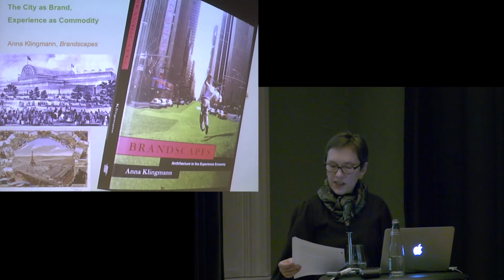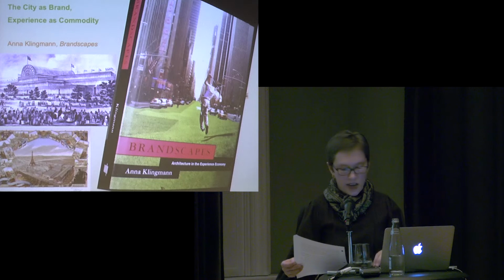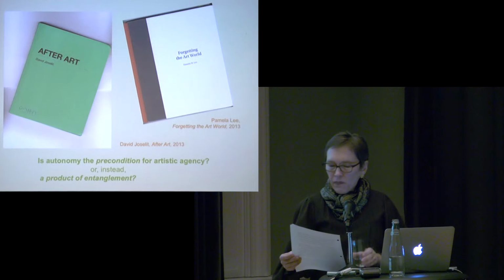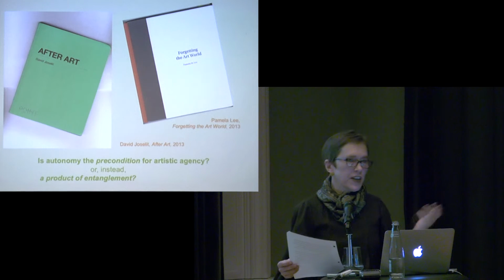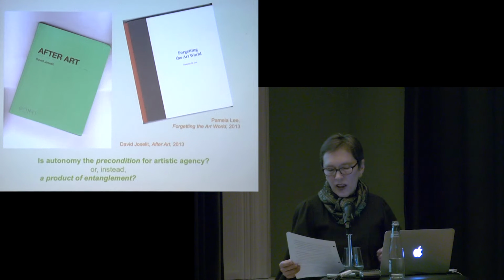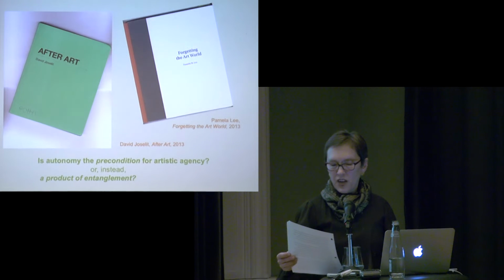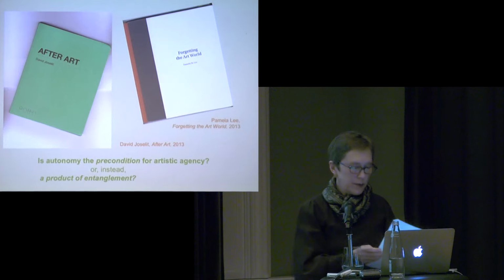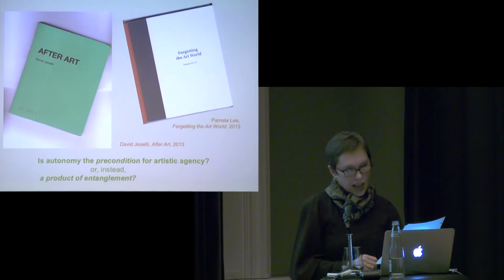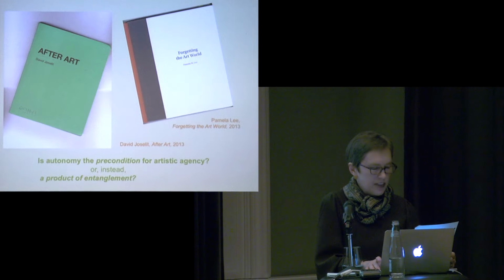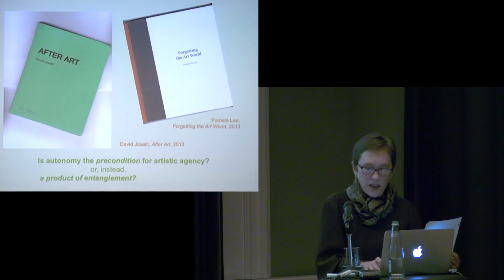My colleagues in the fields of art and architectural history have tended to address the situation with understandable melancholy, not to say monochrome. In books of critical reflection such as Pam Lee's Forgetting the Art World or David Joselit's After Art, notice the iconoclastic covers. These friends of mine in Anglo-American art history are thus grappling with globalization, but sometimes with a desire to reestablish autonomy as the precondition for artistic agency, or the defended protector of artistic freedom and artistic speech. I'm arguing from history that autonomy is a hard-won product of entanglement. Moreover, I claim that tangling with world pictures is an important precondition for a critically global working of the art.